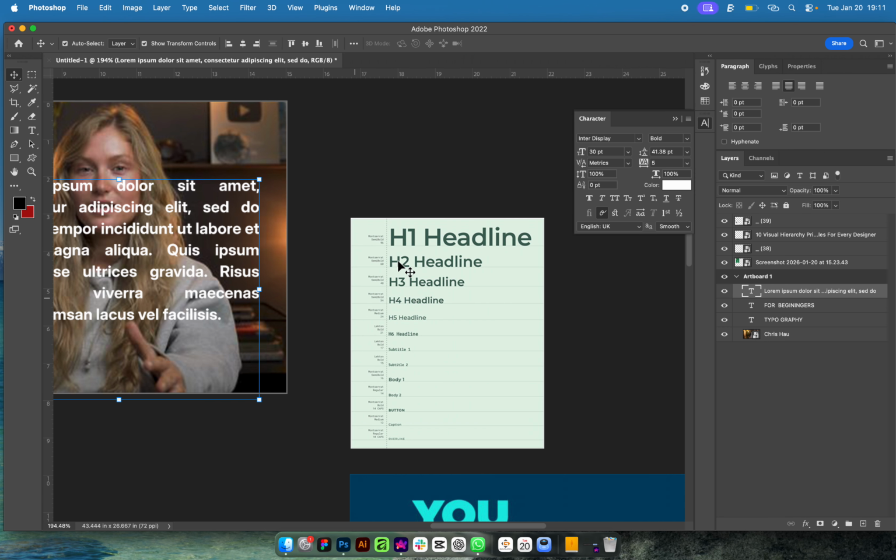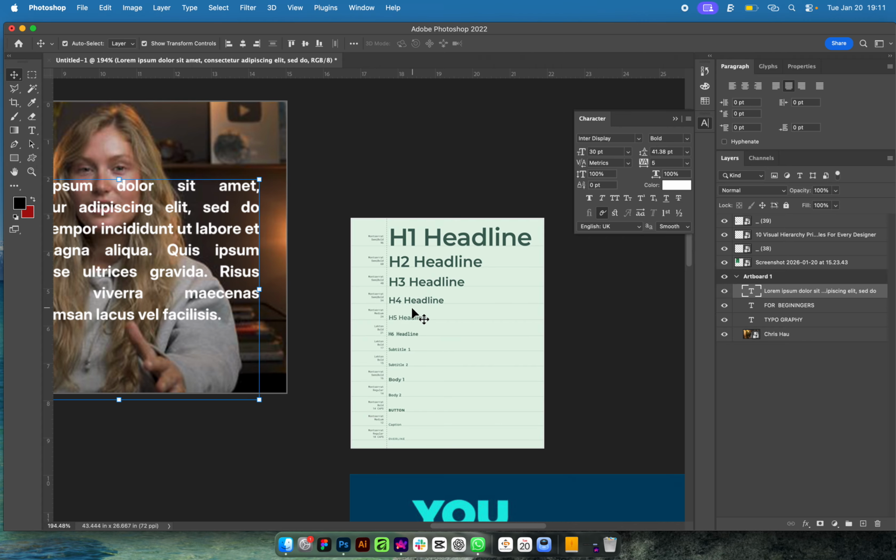The reason why I downloaded this too is to show you another thing. A lot of people that use this are UI/UX designers. When I do brand identity designs, I use this as well. Basically, what this tells you is, you've probably also seen this in Microsoft Word before, that there's a headline H1, H2, H3, H4, H5. If you're creating a very long document, you want to make sure that all the H1 headlines, all the very big headlines, have the same size, the same kerning, the same leading. Same thing for H2, H3, H4.